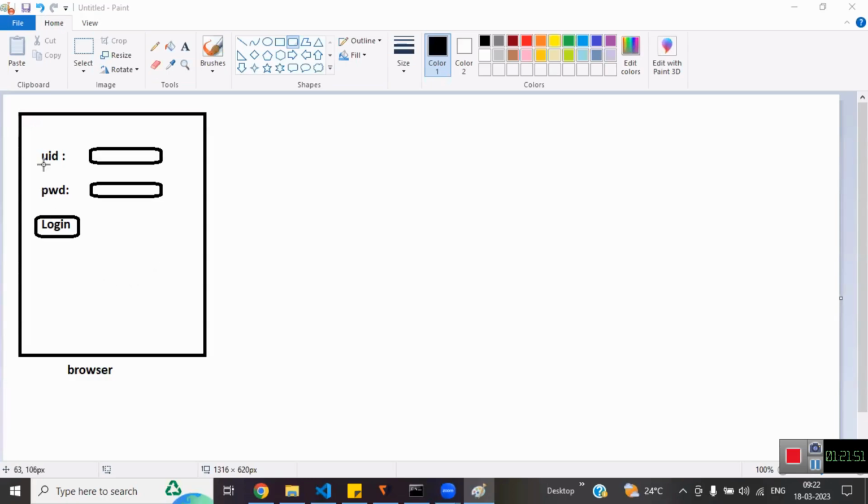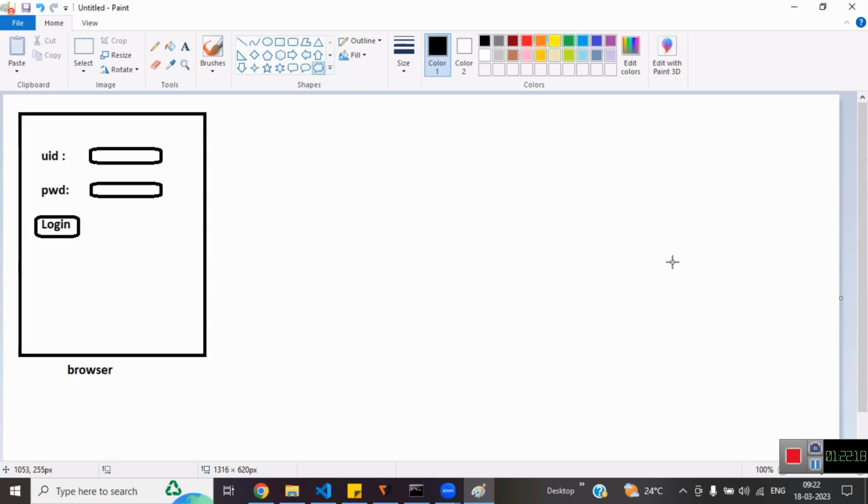First of all, who opened this particular page? Who wants to log in? The person who already registered, right? That person only is trying to log in on this page. So at the time of registration, you entered some data. That data, Google has to store somewhere or not. Yes or no? Yes. Where are we going to store the data?